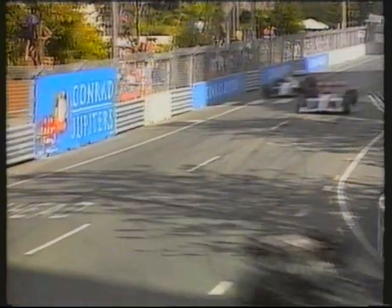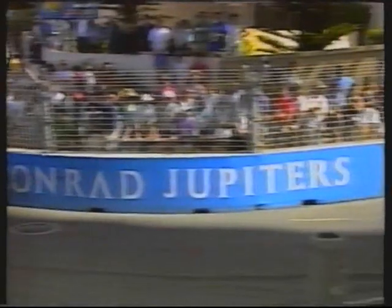But the question now must be, what of Tracy? As he certainly missed the entrance to the corner. Take another look. Here he comes sliding in. Driver error. Yeah, the nasty lockup there. And as you point out, once you skid those tires, you run the risk of flat spotting.